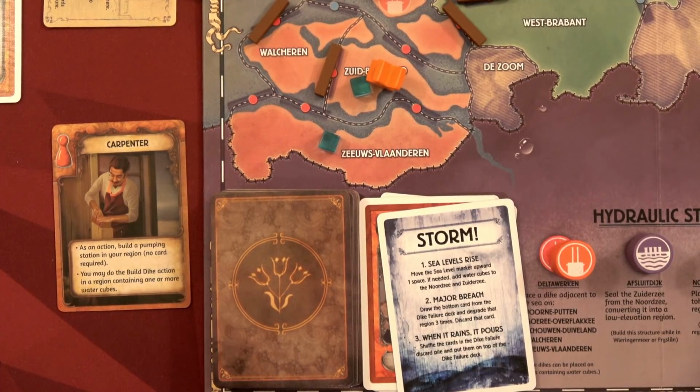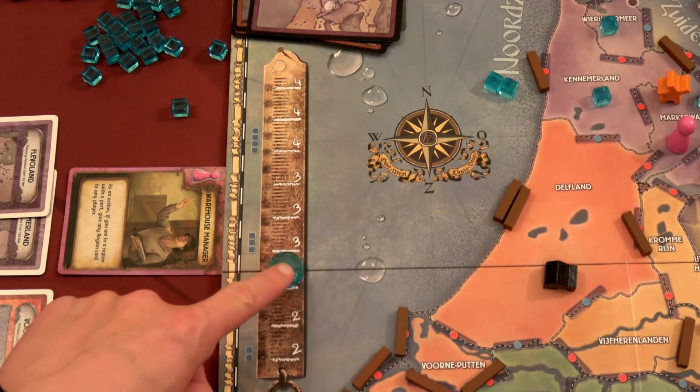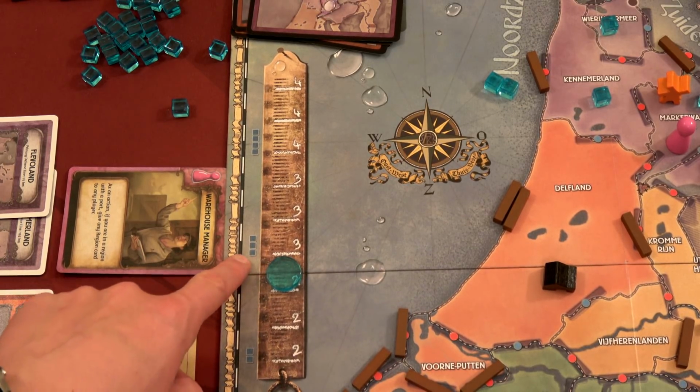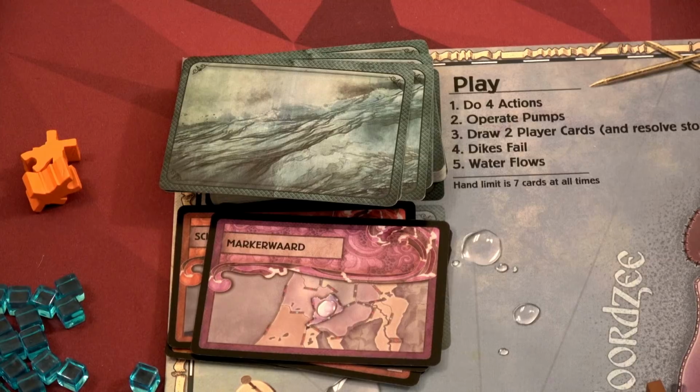Exactly. First thing that we do is we now move the sea level up. We're still at 2, but the next time we move it up, we go to 3. And the other thing that's different in this game is when that happens, we then place 3 water cubes in the oceans or in the seas, and so that's going to create more water flows. And Monica just helped me clarify, you don't put 3 more cubes, you put a total of 3 in the seas. Sorry about that.